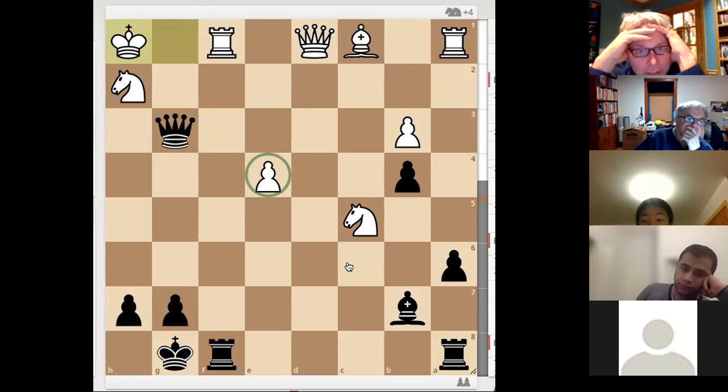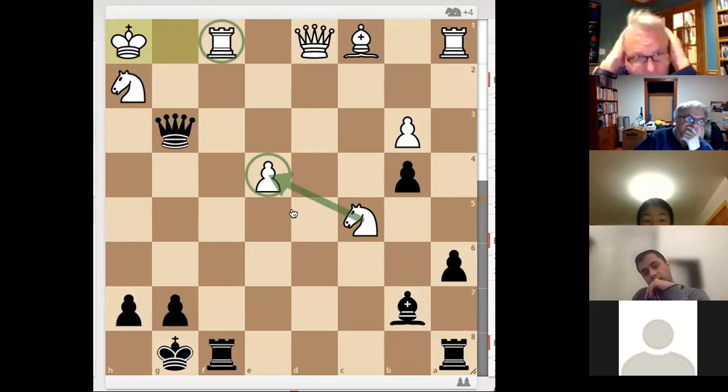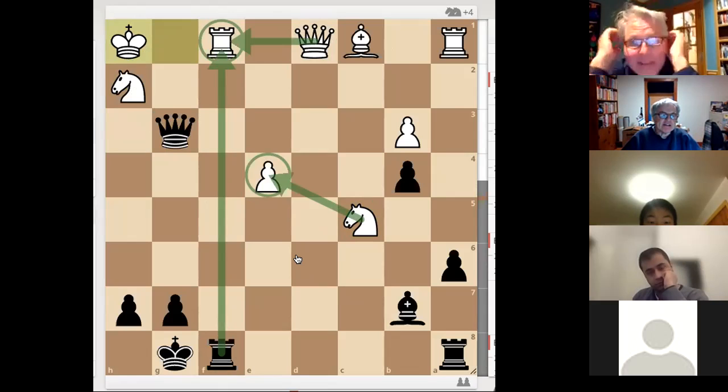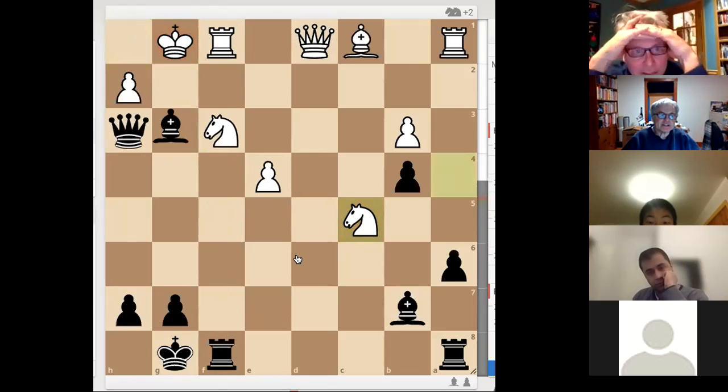In this position, white is just holding everything together, right? The pawn is protected by the knight, and yeah, there's really no more checks that we can do. Last thing you can do is take the rook, queen takes, and then white is just up 2 minor pieces. So all right, let's go back. All right, so what else do you think black did here?